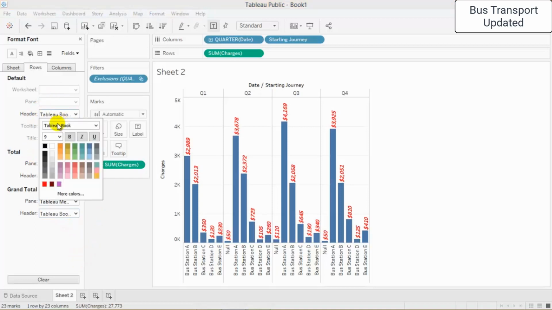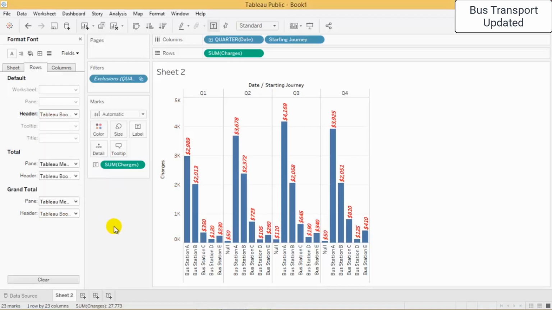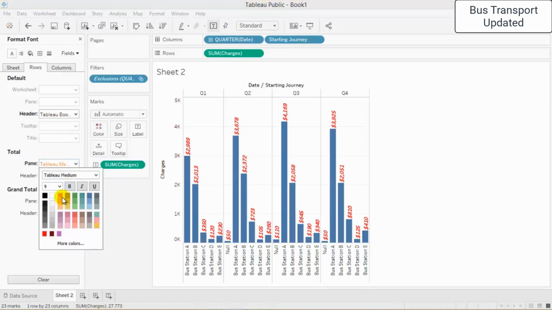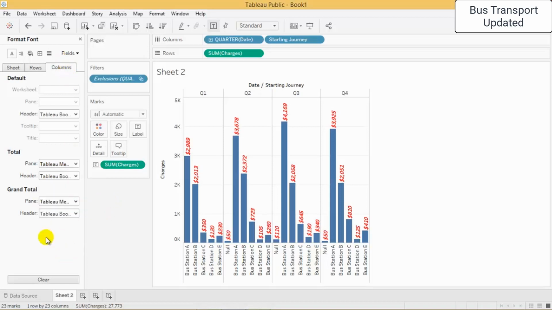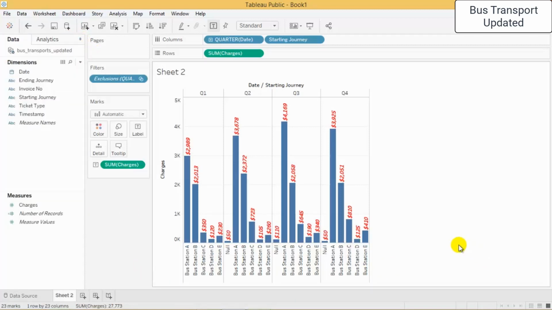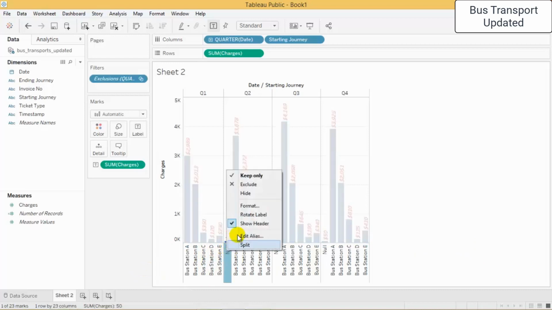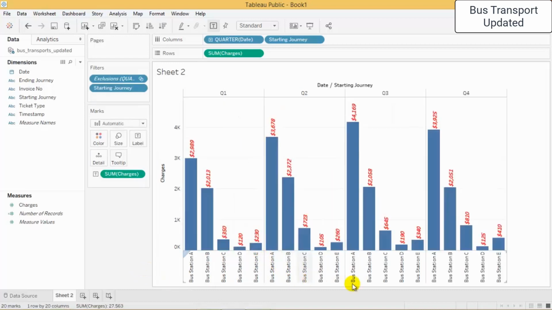So let's check out this number of rows. You can see this portion got changed, right? Now when we go to the pane, the pane gets changed. Same thing goes with the column as well, right? So this is how we use these portions to do the graph. So now this is developed. We can again exclude all the stations from here, I mean null values, and yes, we do have some good results. And this is the thing.